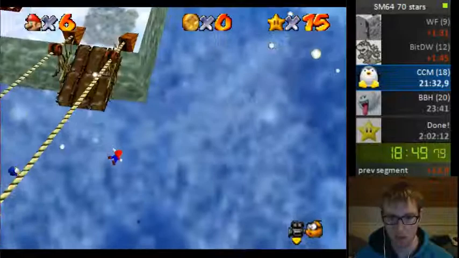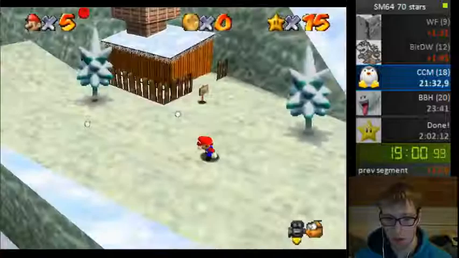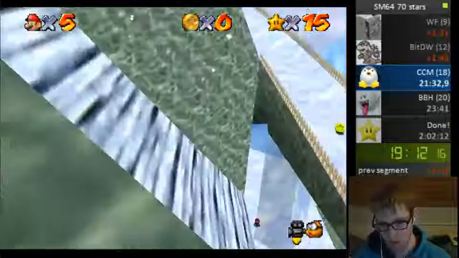Okay, I screwed that up. I need to be pressing forward. I kind of released the stick there while talking. Okay. One death out of the way. Let's just go. Nope. There we go. Oops. What's over here? Okay, now. Go.